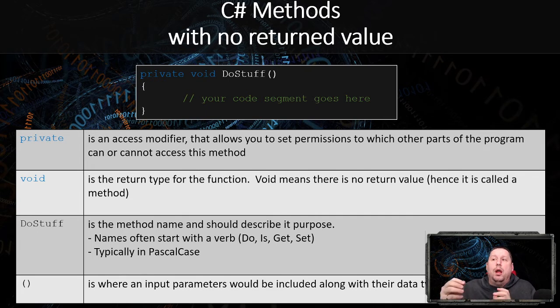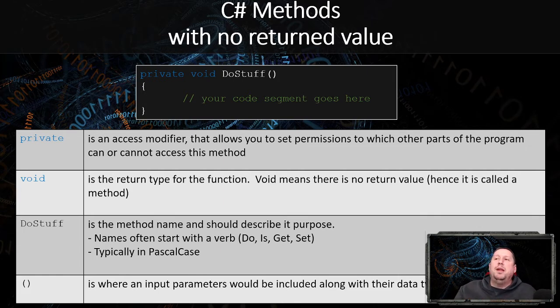In the Windows Forms application, private says only objects within this form itself can access this code. If I created multiple forms on my Windows application, only the objects in the current form or the procedures within the current form could call that function. The second is the void. In this particular case, the void can be replaced with integer, double, string, text box, class object. It can be replaced with anything. It's essentially the type of variable that's getting returned.